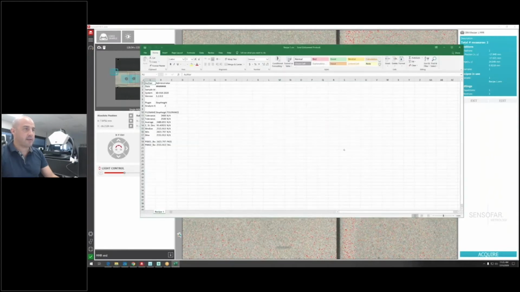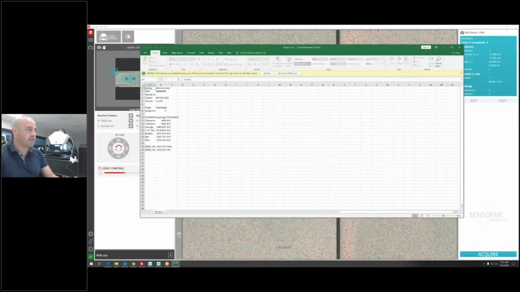Okay, and finally this window comes up, which is telling us that we measured 2 step heights and the mean value. That was 2.4 millimeters and 2.5 millimeters, and one of them passed the tolerances, another one failed. I set up tolerances between 2.4 millimeters and 2.5 millimeters, so the second one was out. You see that there is no interaction of any operator at all. You just load the recipe, you put the sample, and the system is correcting any deviation from the position of that sample, and it's measuring the 2 step heights.